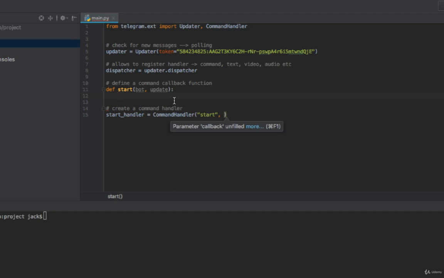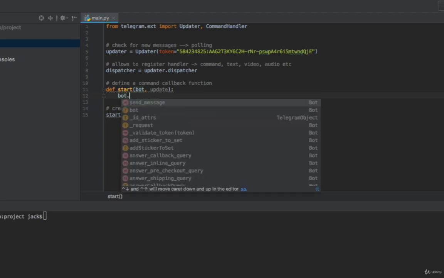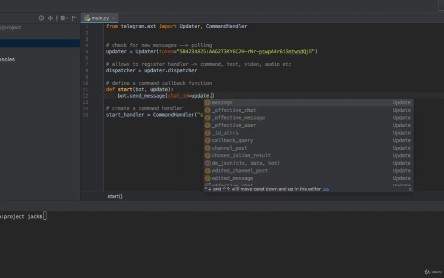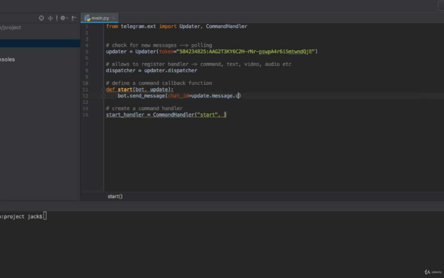So we are going to use the bot and its send_message function, which takes in two values. First is the chat ID, and to get the chat ID, we'll get it from the message object passed to us. So I'll say update.message.chat_id. The next value is the text, which is basically what we want to reply to the command.